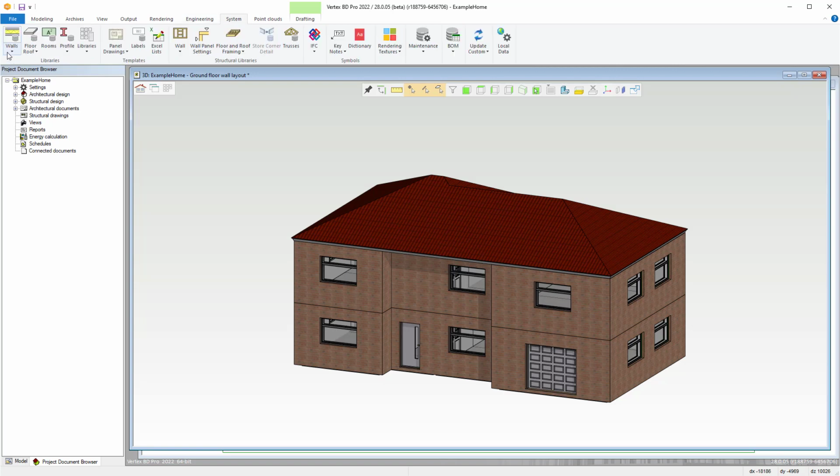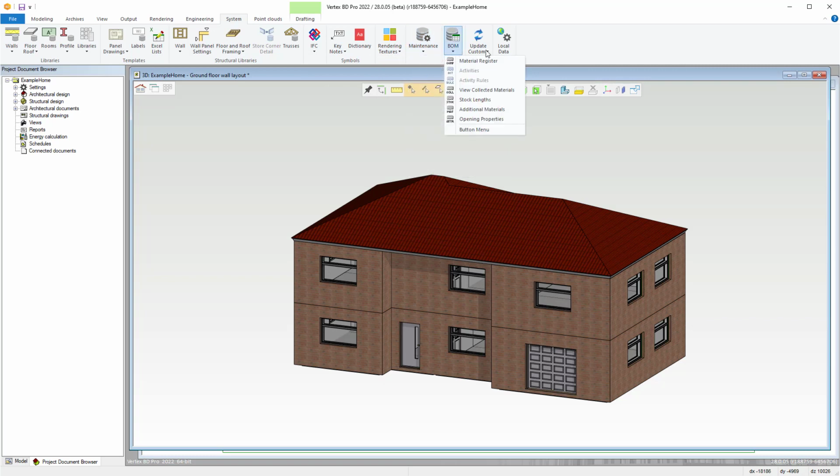This allows you to have access to the various libraries for customization within Vertex BD. Things such as the wall and profile library are accessible and customizable from here, and you can also access and edit the material register here, for example, if you need to access and edit the costing reports.